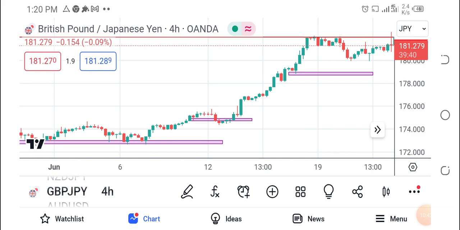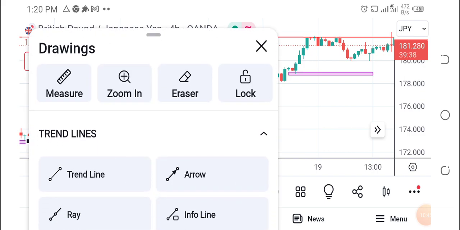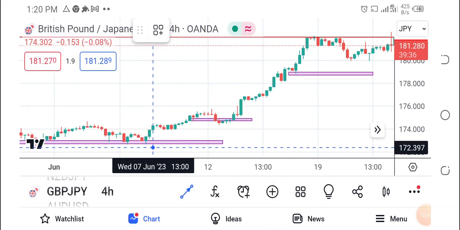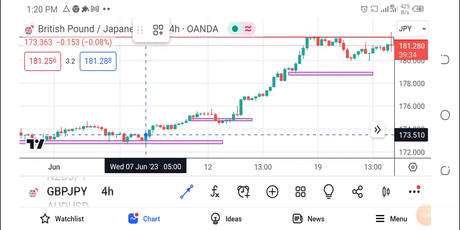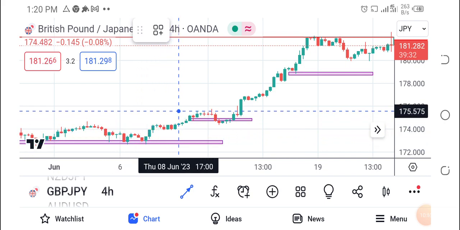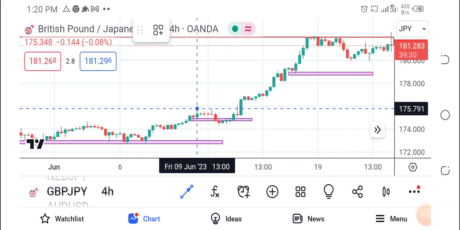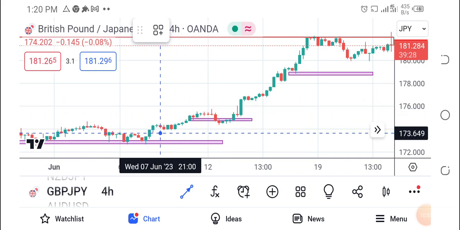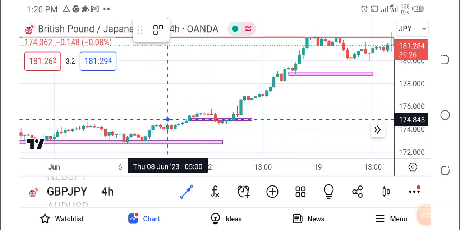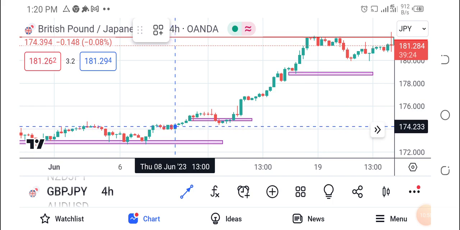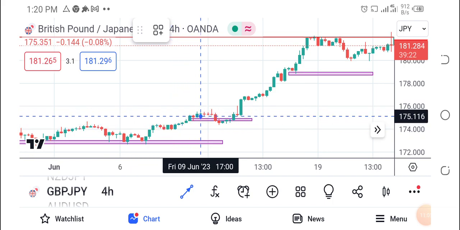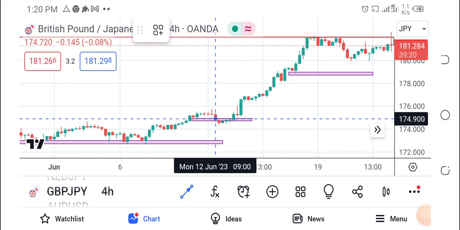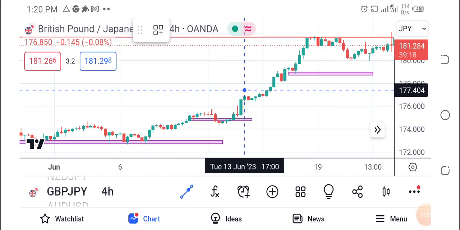You can see a higher high and higher low formation simply means the movement of prices in an upward and downward pattern over time. You can see price moved up and then it moved down a little bit. It continued its movement up and then closed below, and then it continued up again and then closed below.